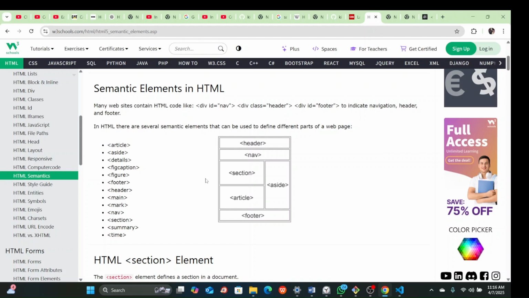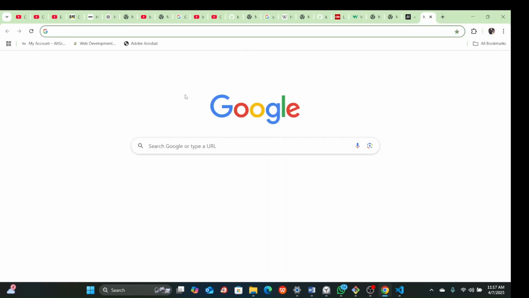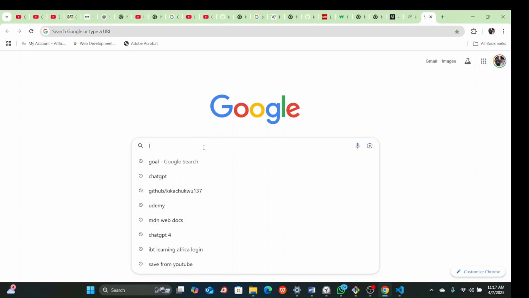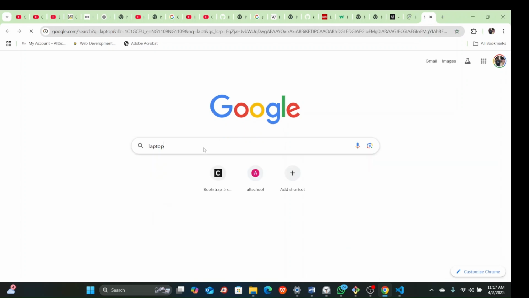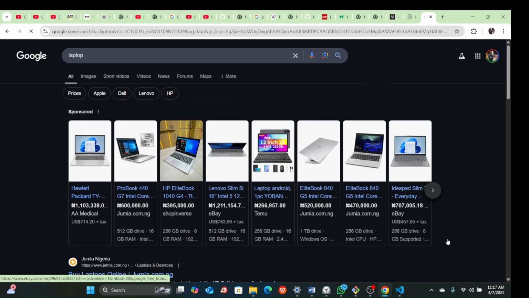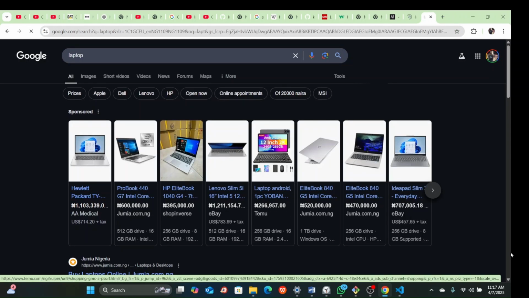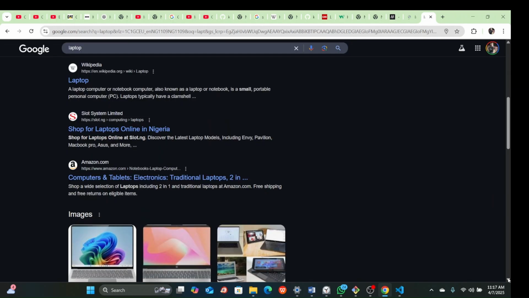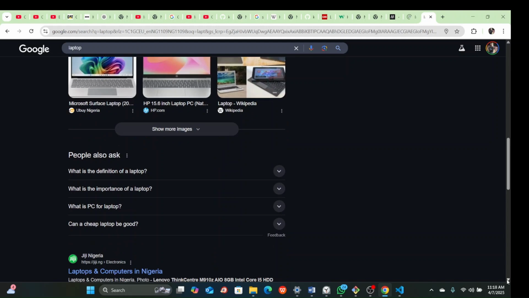Believe me, you could be on page 99 when you could be on page 1. Let's look for a website. Let's just type laptop. So this is the search engine. The search engine just goes down, and you can see we have millions of websites. You can see Amazon, different places where we can get the website that we actually require.